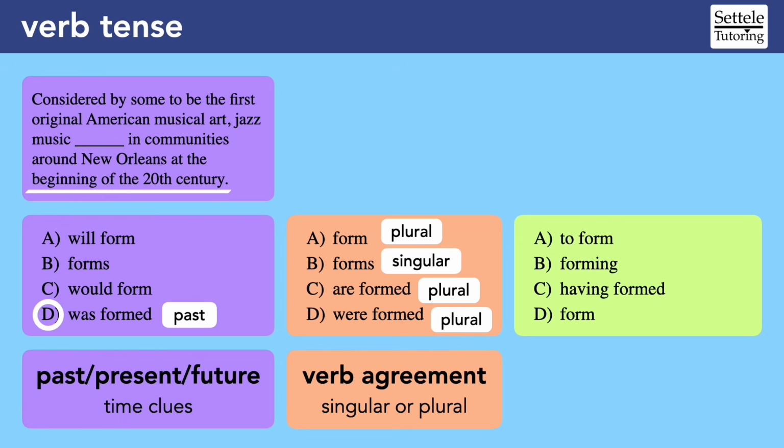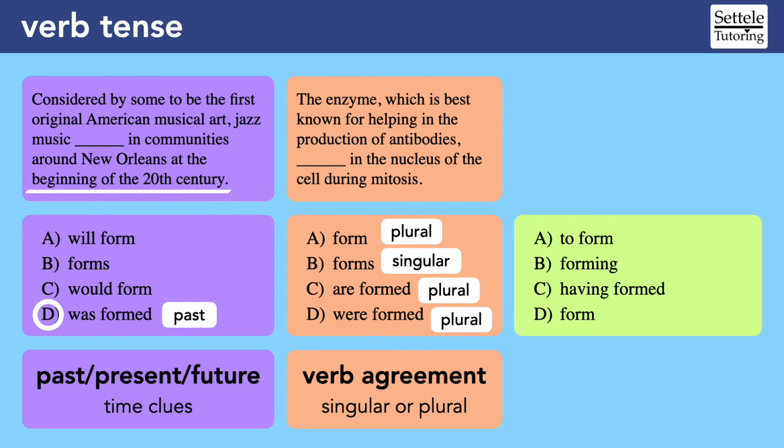Singular subjects need singular verbs, and plural subjects need plural verbs. This rule can get complicated, but I hope the answer choices are already hinting that choice B is probably the right answer. There is only one singular verb in the choices, so it's probably because the subject of the sentence is also singular. Let's see.